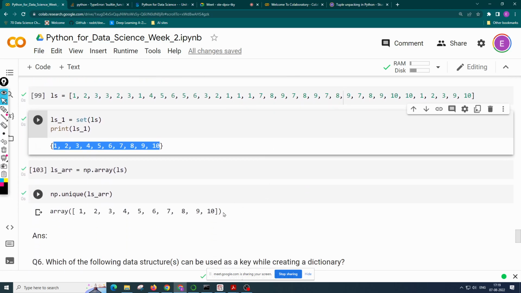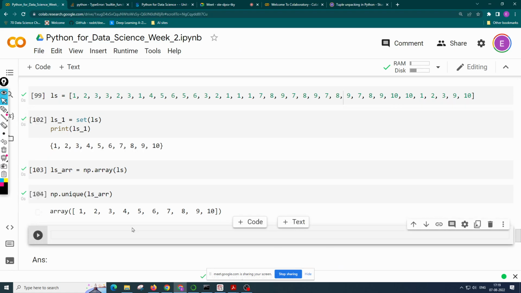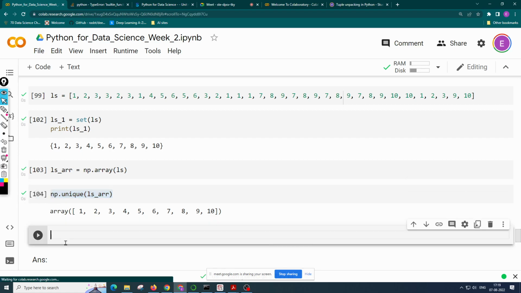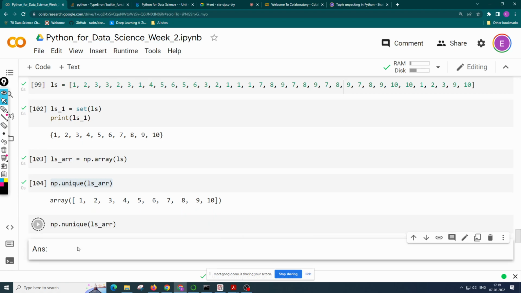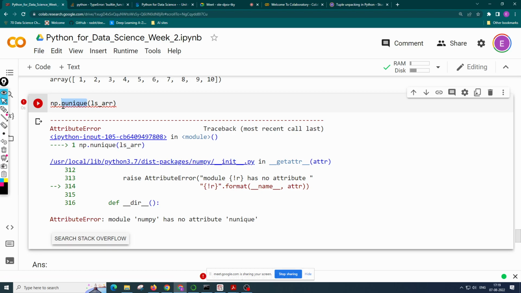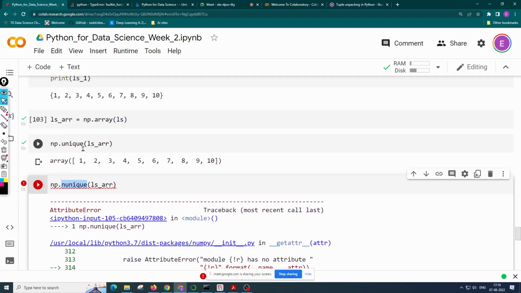And if you want to see the number of elements which are present, then the same thing you have to put, and you can put nunique, and sorry, this is not coming. Okay, I think you have to call it differently.